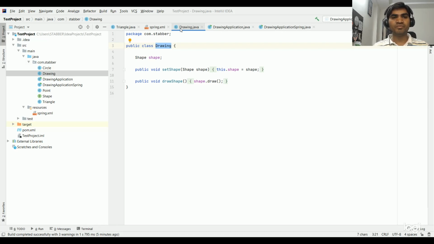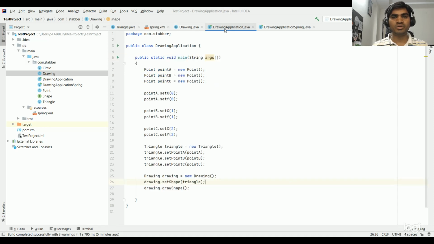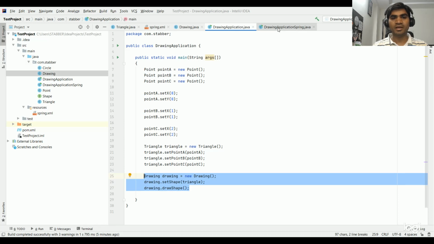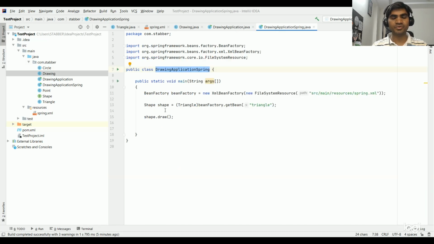This is the point from where we had started our discussion. We have not hard coded the dependencies at all; we are trying to inject the dependencies. In the plain Java way, we have done it this way, and if we come to Spring, we are doing it this way, right? We are getting the shape object, and then drawing it, right?